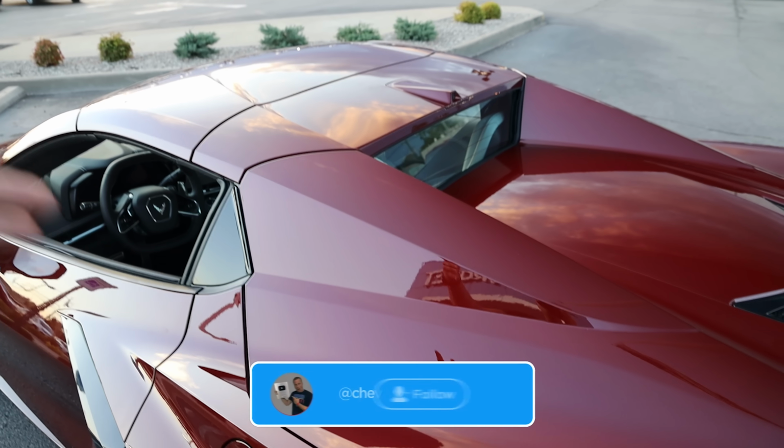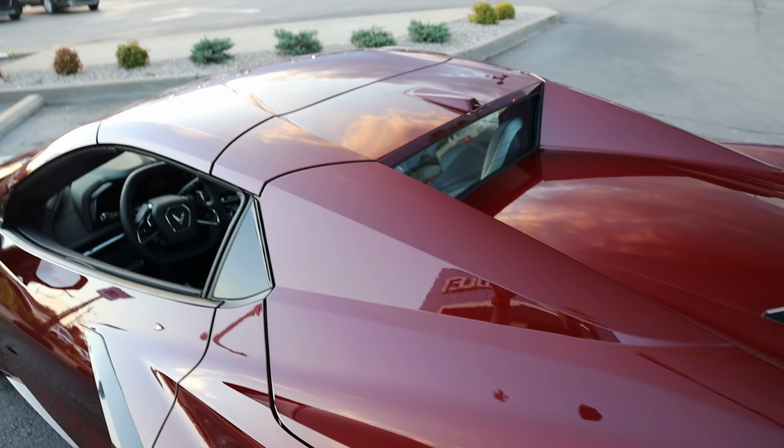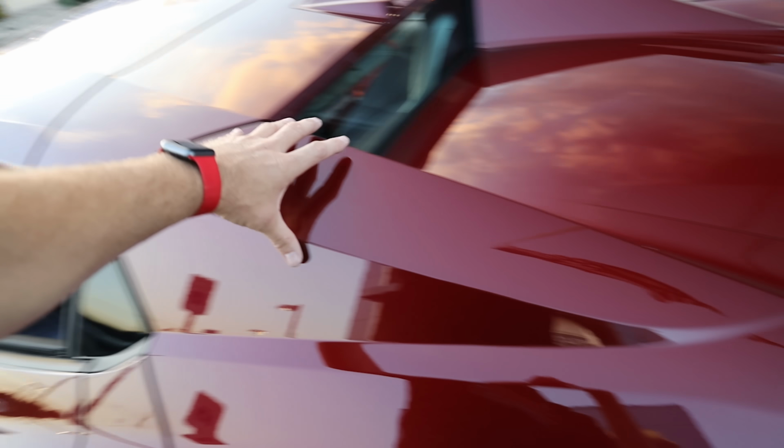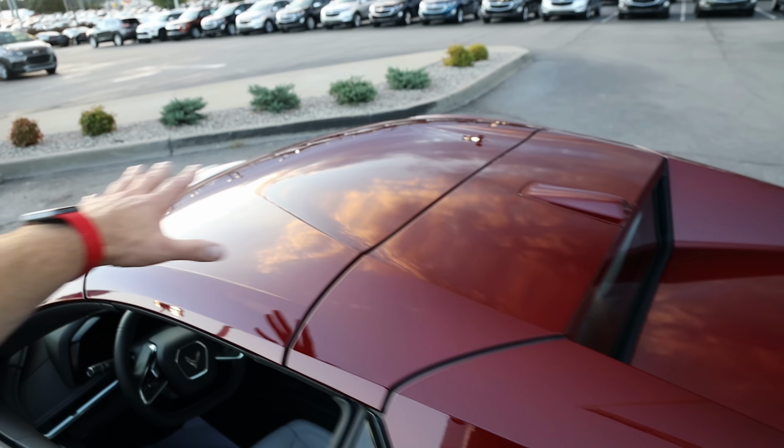There's 3 different tops you can get for the convertible. That would be this right here, painted body colored. You can get the nacelles right here painted black, or you can get it all painted black. If you remember, I saw my first convertible at SEMA 2019, and I was a little confused on having that full black top, but I'll tell you what, this car with a black top or the black nacelles, you can't go wrong with either version of those 3.